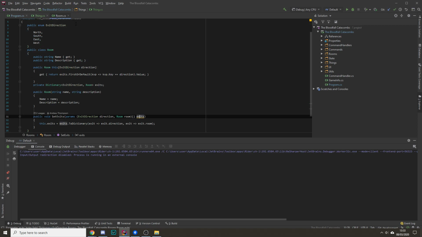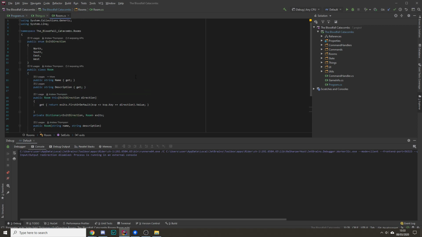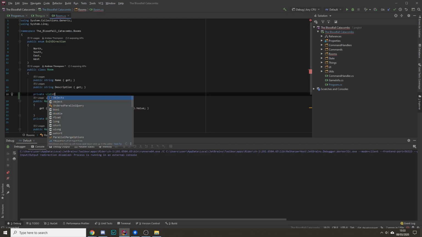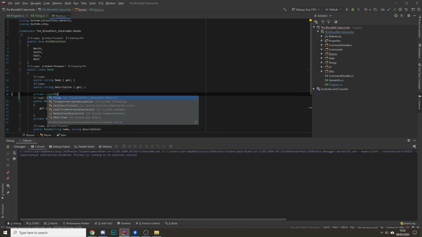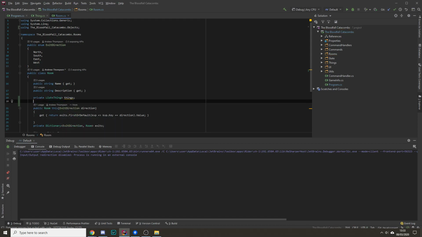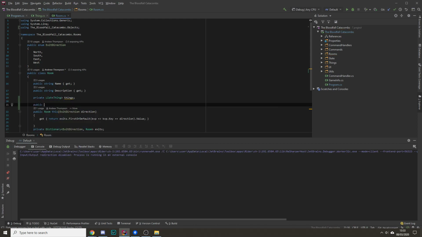Our room needs to be able to hold an object or many objects. Let's create this as a list of things, and we'll also expose this as an IEnumerable.